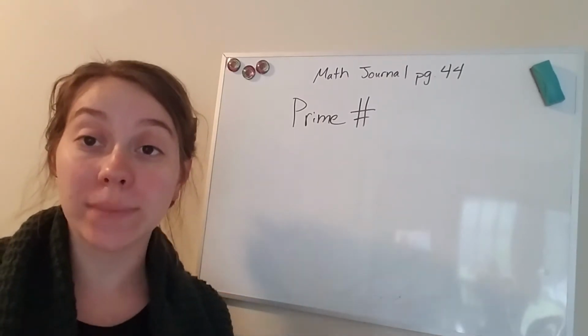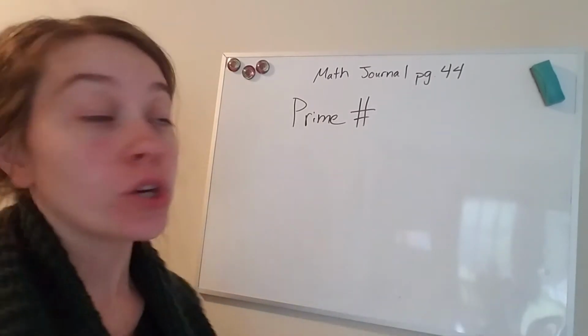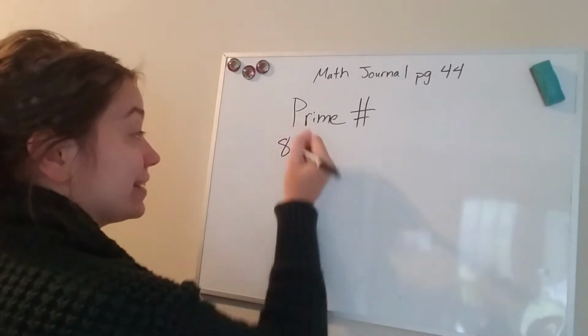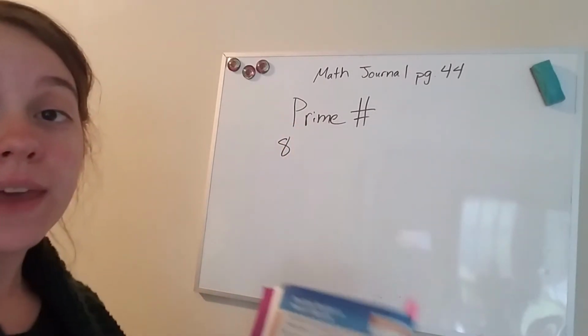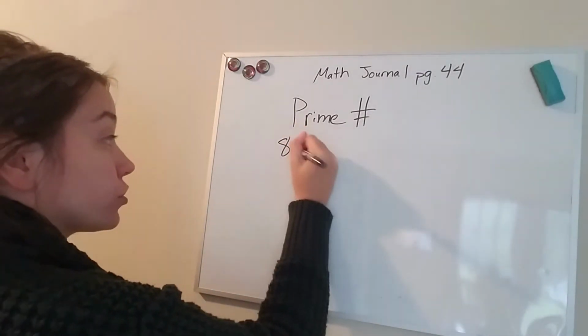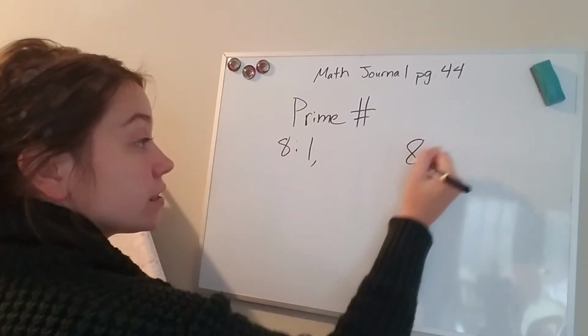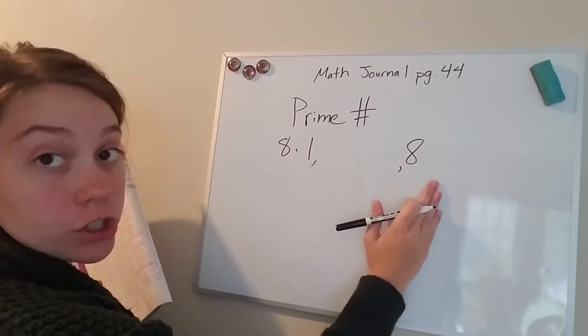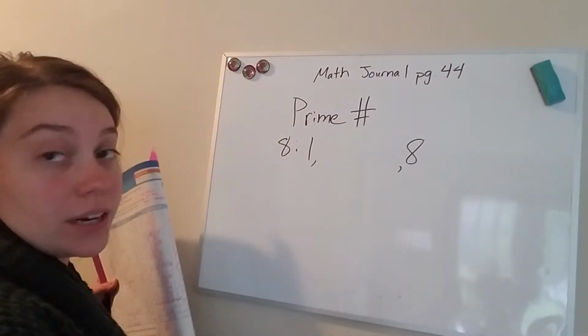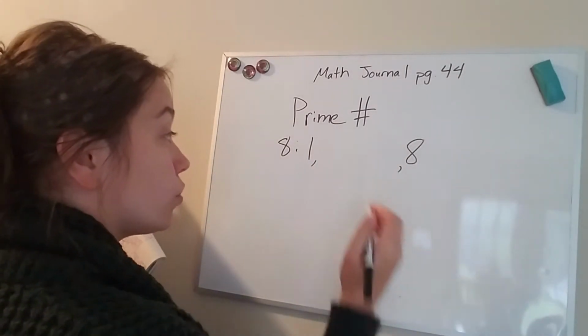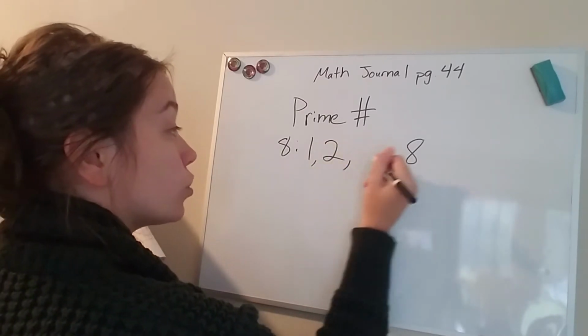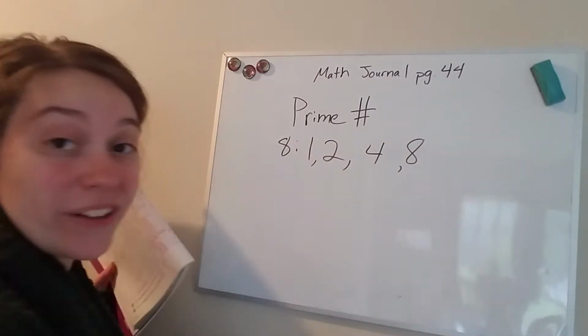Okay, so that means, remember when we found factors? If I say we have the number 8, when I find the factors of 8, we know we can do 1 and 8, because you remember I want to do my smallest and my largest. 1 and 8, and then what else can I do? I need to see if I can do 2. Can I do 2 in anything? Yes, I can do 2 and 4. And that's all I can do.